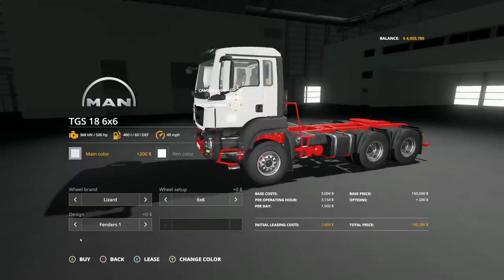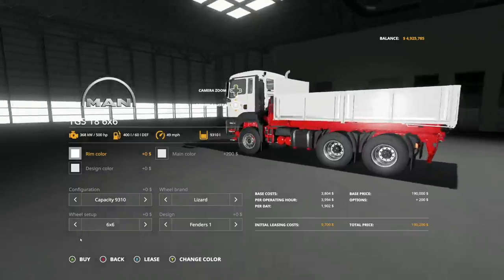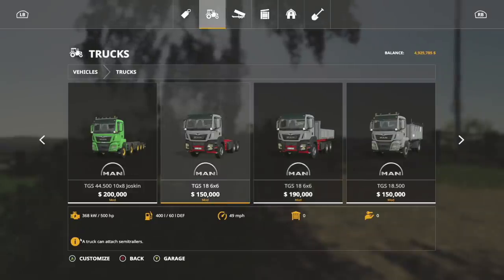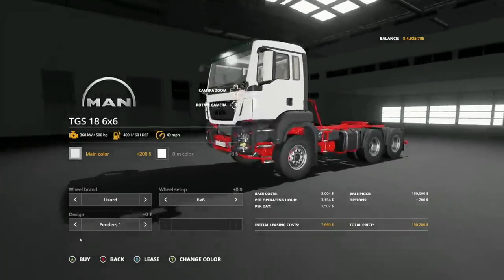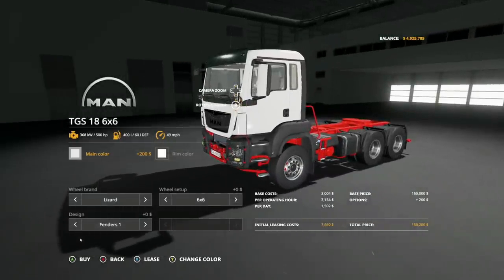Yep, man, TGS 18 series. We got a 6x6 here and we've got another 6x6 here with a few capacities and things like that. I don't know why this was removed, but I'm going to see what I can find out and I will let you guys know either in a post later today or possibly farm some news tomorrow. But hey, if you got it, great. But I'm not really sure what's up with it. So if you know, hey, let me know down in the comment section below.